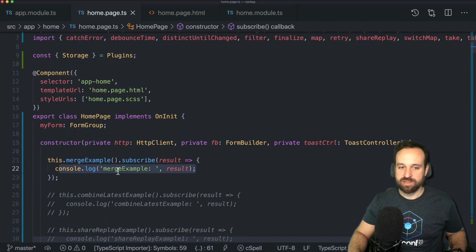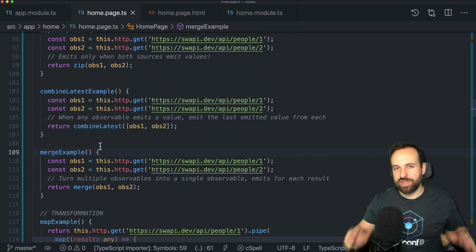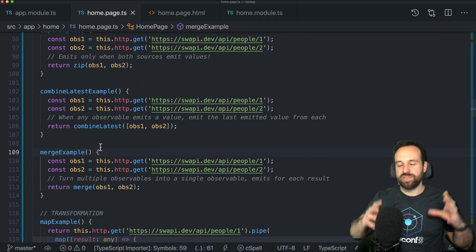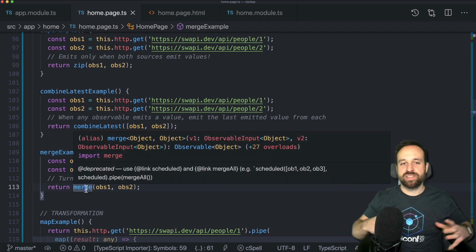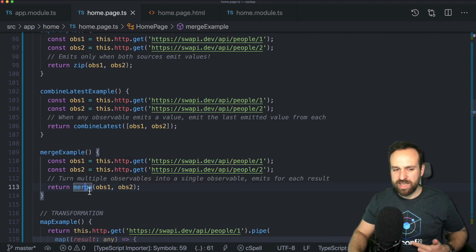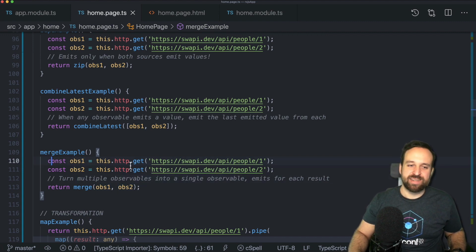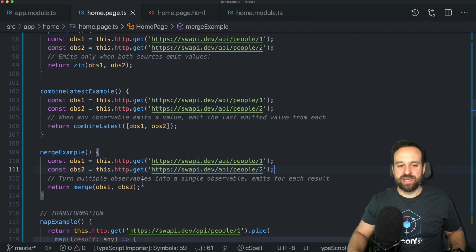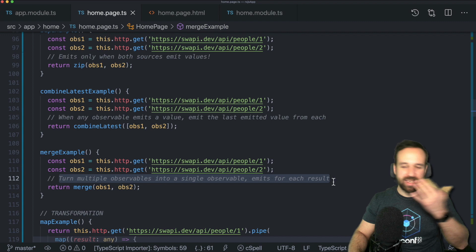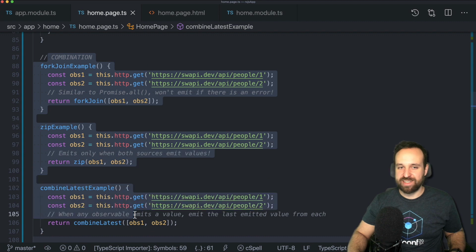So here we got the console log merge example, and we got it once, we got it twice. So it's not like fork join or zip combining the observables into one array of results and returning that, but simply merging all observables into this stream of observables. And whenever there's a result from an observable, it will emit the value to your block. Once again, it's not really super helpful with static APIs where you just make one call. This is mostly better in combination with APIs like Firebase or, well, where you get multiple results on the observable stream. So these are examples for combining observables.